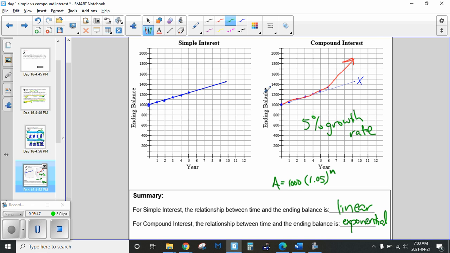Okay, so there's a formula that would help graph this red line without using the chart. So I could fill in 1 for year 1, 2 for year 2, 3 for the exponent for year 3, and I'd come up with those same values for my chart. Okay, so I put together this equation because we just finished exponential growth, and I know what the pattern looks like. But actually the rest of the compound interest stuff is going to be in a separate video. Then I'm going to push to tomorrow. We're going to focus today on simple interest.